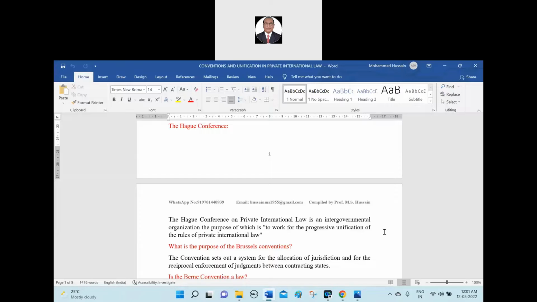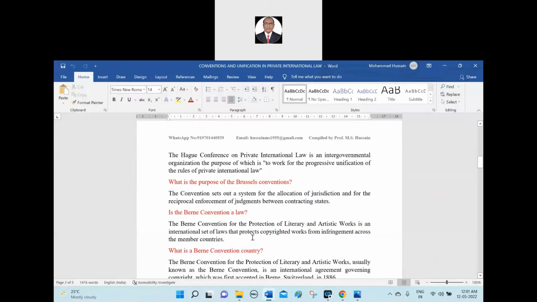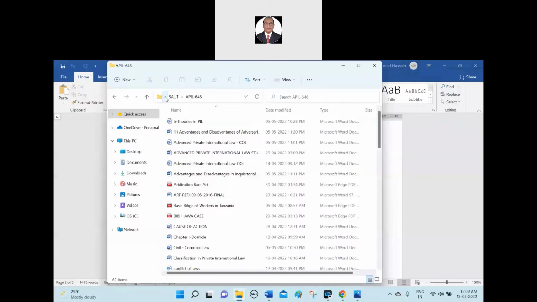Quick. Pass, sir. See, when you are writing the thesis, can I show you one of the theses? Of course, I think I saved a thesis somewhere. There is a copyright page there. You mention, as per the Berne Convention, that this report is not copied or published anywhere, and that we and the university have the right not to allow this matter to be used without the permission of the university as well as the candidate. It says about artistic work and copyright. The Berne Convention for the Protection of Literary and Artistic Works is an international set of laws that protects copyrighted works from infringement across the member countries. I will show you one copy so that you can understand it in a very good way.